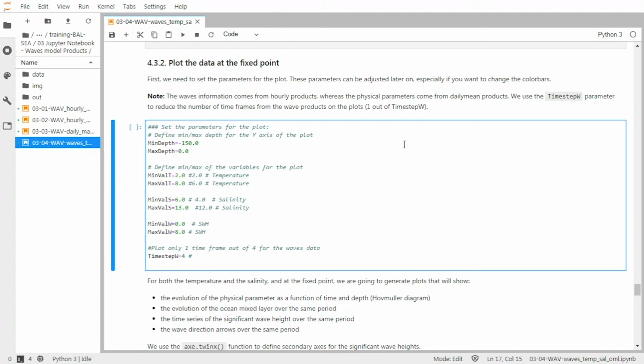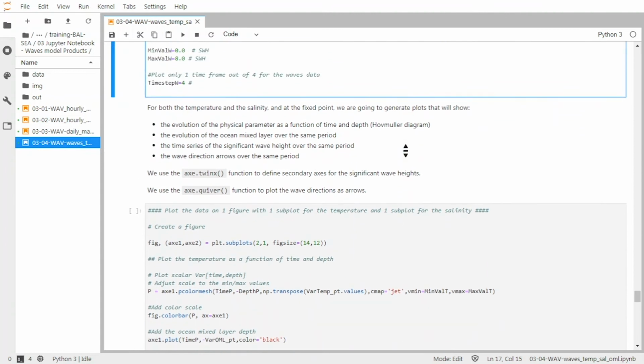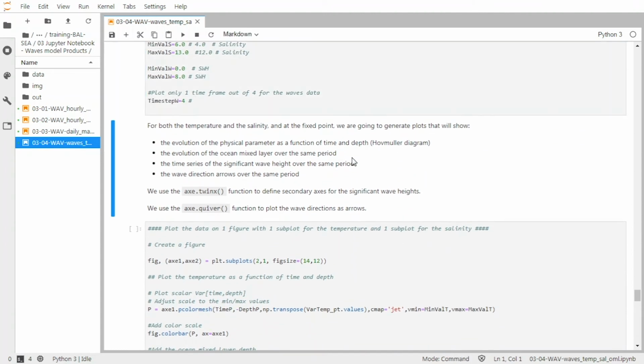And we will plot the evolution of the physical parameters as a function of time and depth. So it's a kind of Hofmüller diagram. We will have the vertical profiles, but given as a function of time at the point we are looking at.